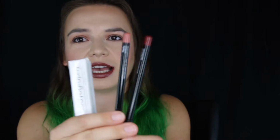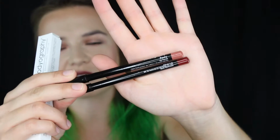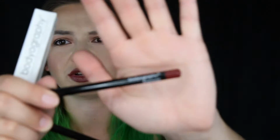I'm going to try them out. And this is actually a pack of two. They're nice little nude colors. One of them's a vampier burgundy kind of color, one of them's more nude. I actually really think the nude one would be really cool. It's in the shade Pouty. And this burgundy one reminds me of MAC Chicory. It's called Rosewood. It's a brownish kind of red, burgundy color. Since I'm going to hold on to them, I'll go ahead and swatch them. Let's see what they look like.